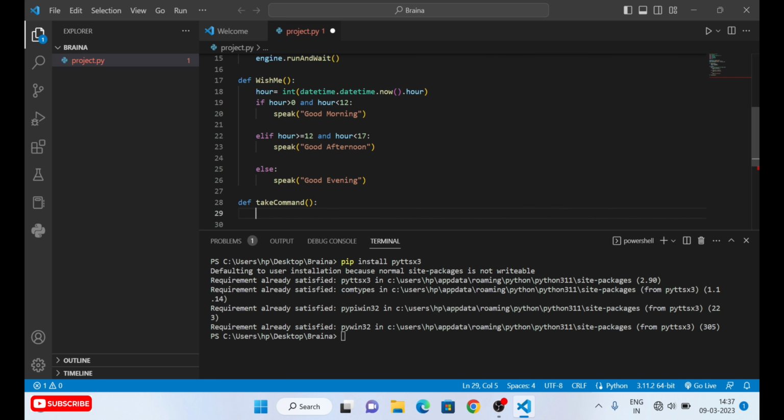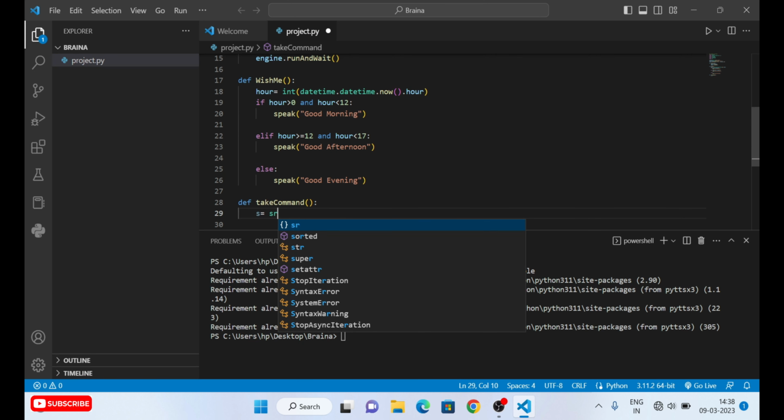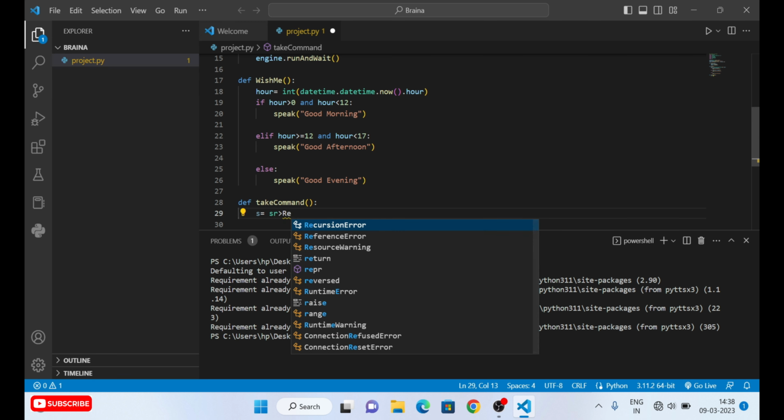Here what we are going to write is: here s, we have defined a particular variable s, right? And what is SR? SR refers to speech recognition that we have mentioned earlier. Dot Recognizer.